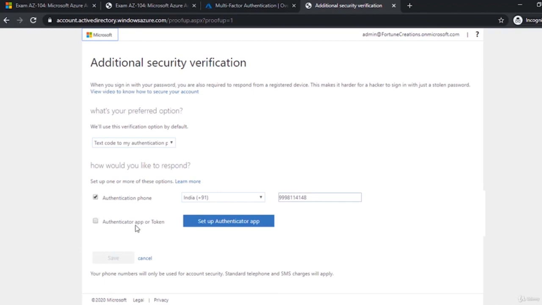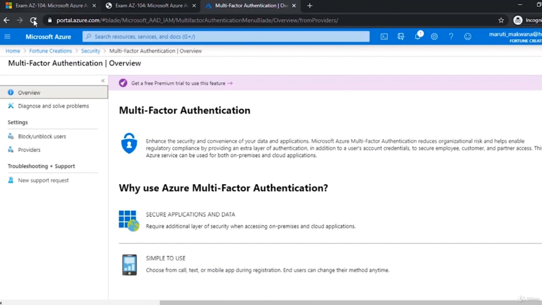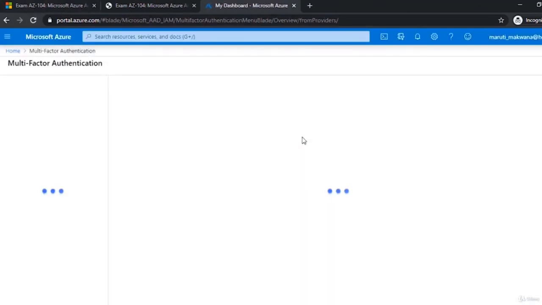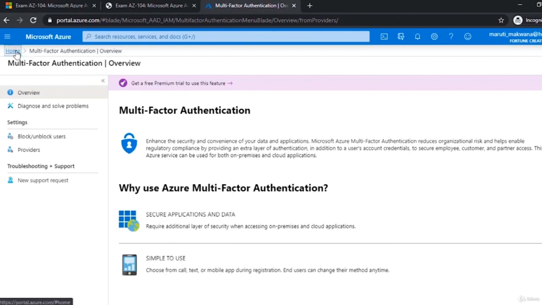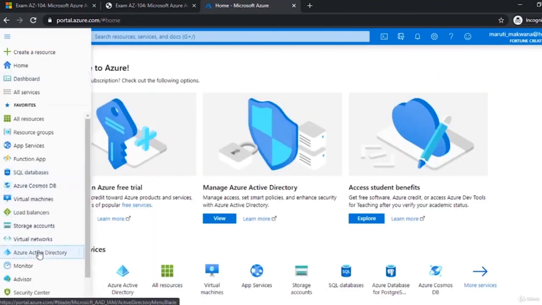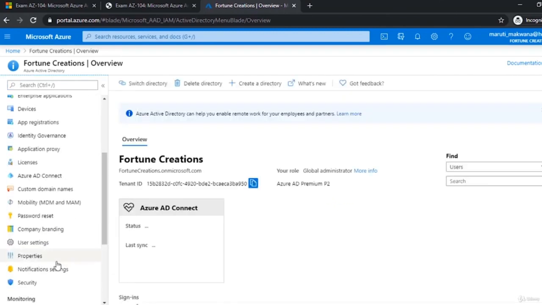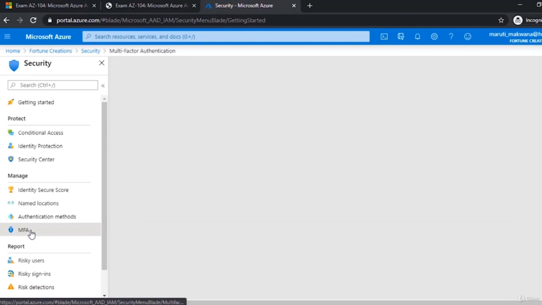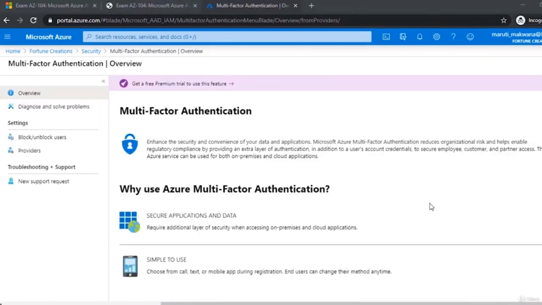If I want to additionally set an authenticator app also, which is Microsoft Authenticator app, we can do that, but I do not want to do that thing right now. One authentication association with this is enough. I'm refreshing my browser page back in that Active Directory, and now if I go to security, maybe that will be enabled. So we are going back to home, going to Azure AD, and inside that, security and MFA. Now obviously after a few minutes, this will be enabled for me, and same for you also if you're doing this thing right now with me.